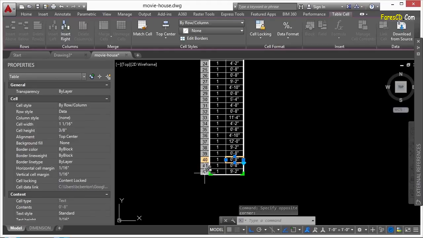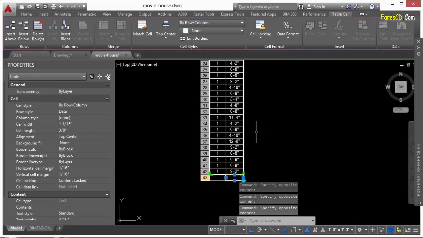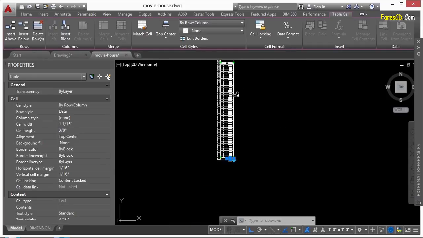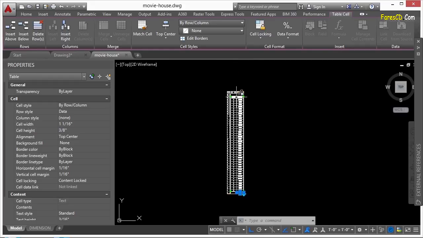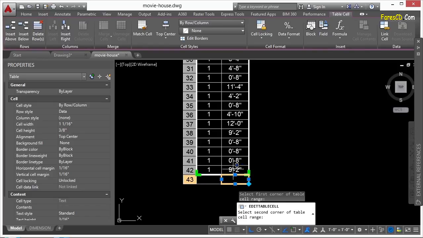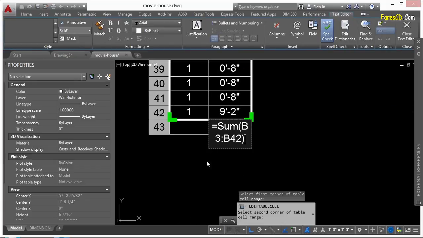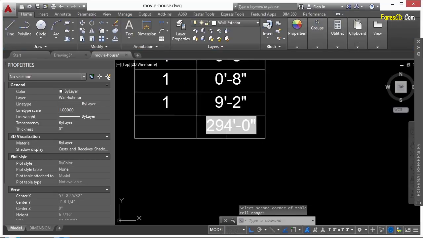What I can do here very quickly is edit this table, right click, insert a row below it, click in this box, and then I need to unlock my data. So I'm going to unlock it. Now that I've unlocked all these cells, I'm going to pick in this cell right here, go to my formula, pick on sum, I pick my first box here, I pick this cell right here, and it creates this selection window. I'm going to go all the way up to the top. I'm going to pick all of these cells in this column and it adds them all up for me, just like it would in Excel. Press Enter, and that's my total length.